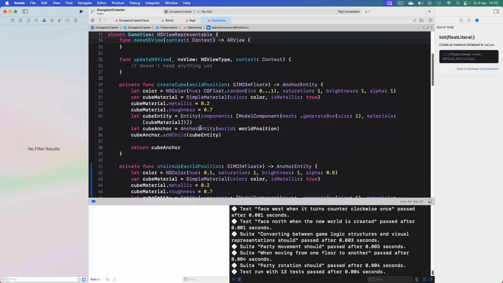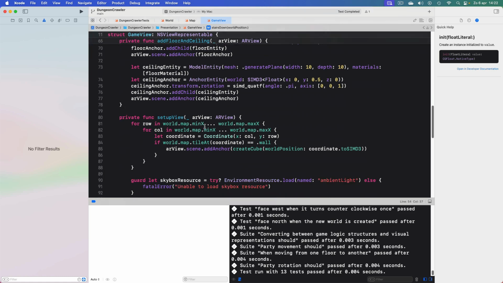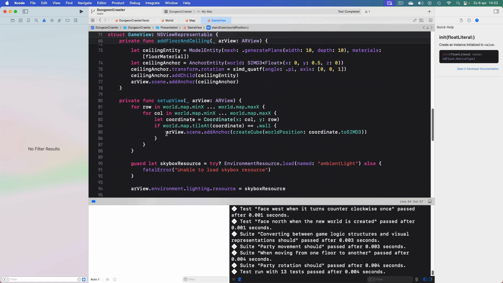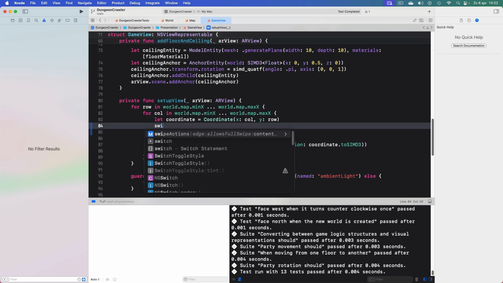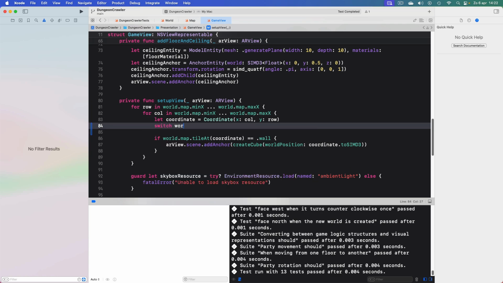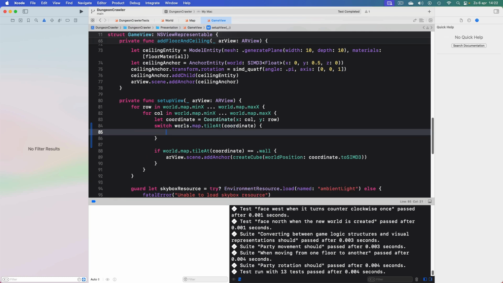And we can say in our view that we switch on world map tile at coordinate.